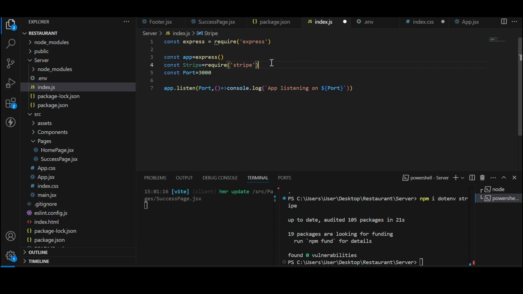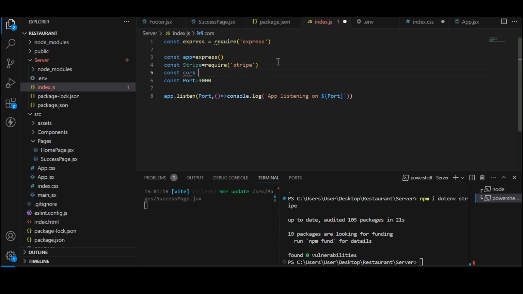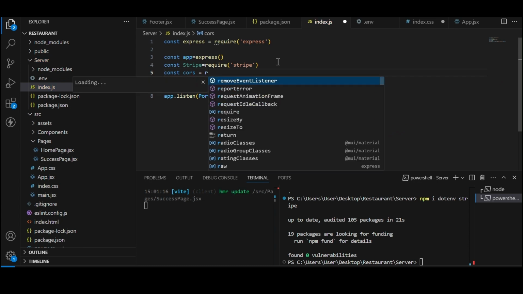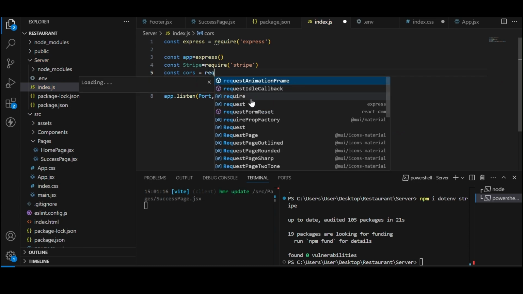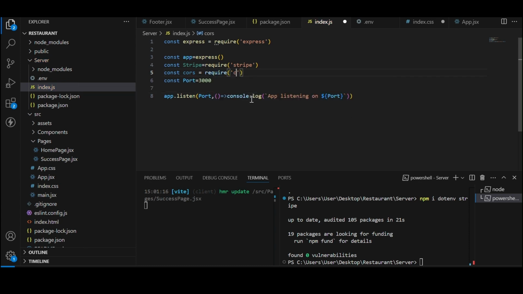Okay, and I will say const cors equal require, I will require cors.